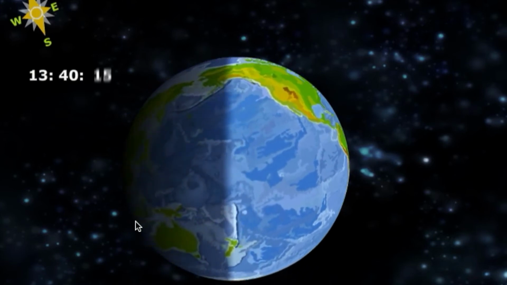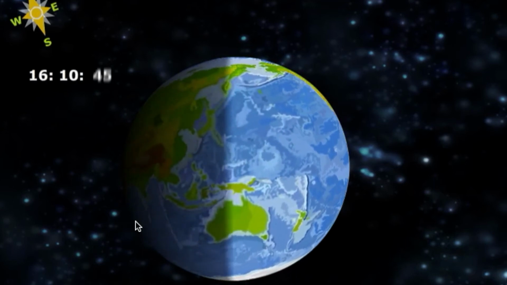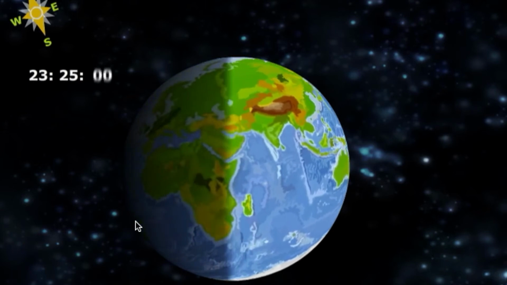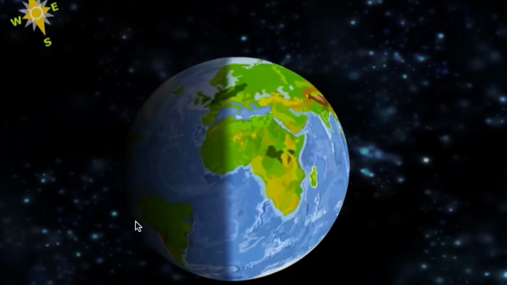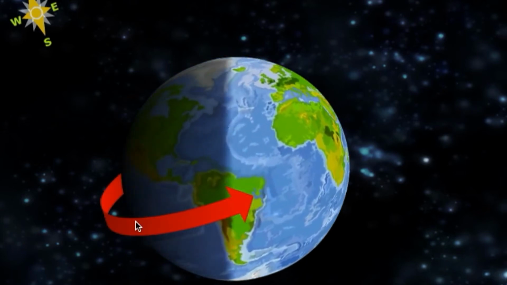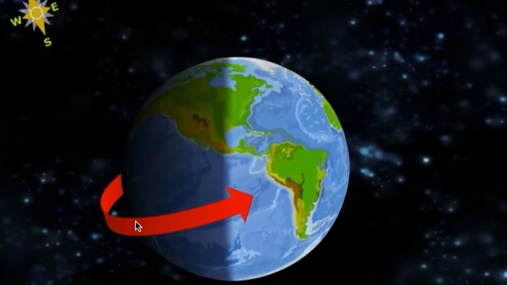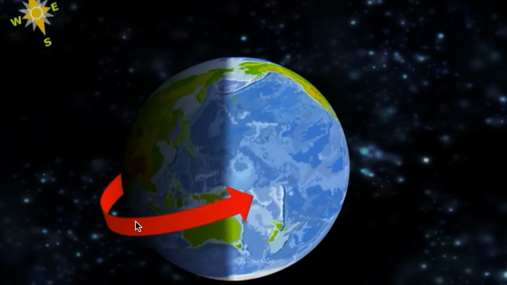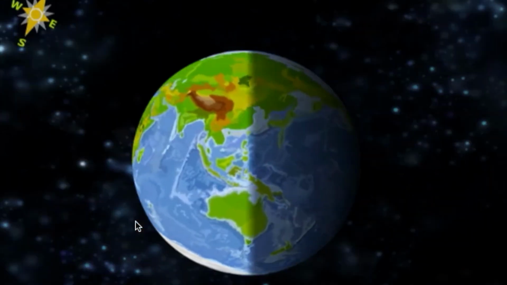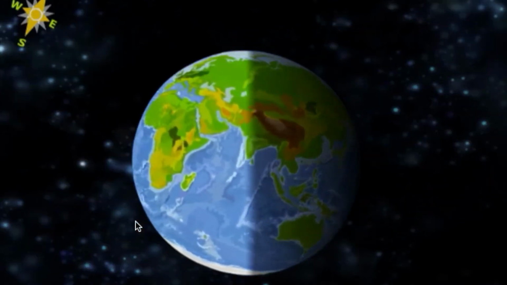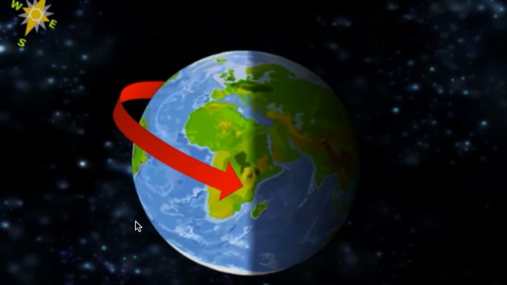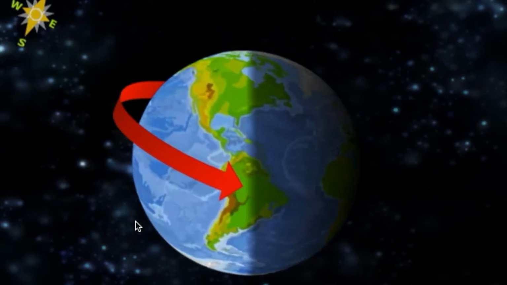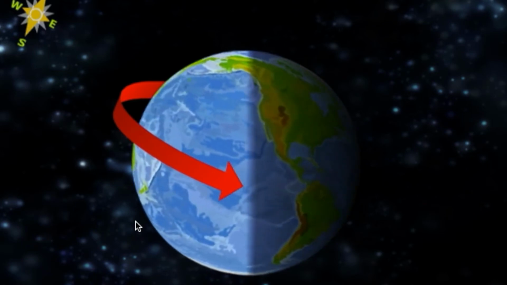Wait, I thought there were 24 hours in a day. What about those extra few minutes? Where do those go? You ever heard of a leap year? When we have an extra day, we add those up after 4 years. Facing the Americas, located in the eastern half of Earth, or the eastern hemisphere, Earth rotates in an easterly direction. Note that if you were looking at the western hemisphere, Earth would appear to rotate to the west, and the axis tilt would be the other direction.